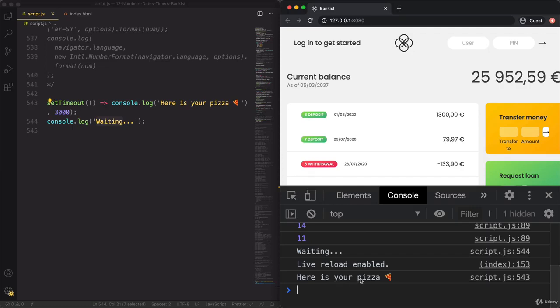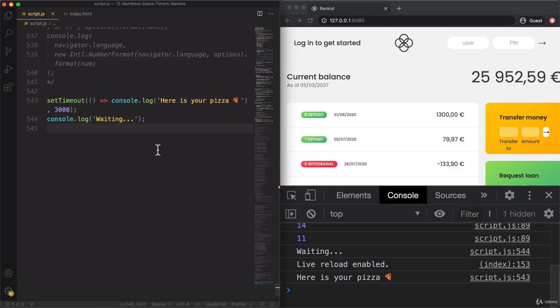All right. So this is really important to understand. Again, as soon as JavaScript hits this line of code, it will basically keep counting the time in the background and register this callback function to be called after that time has elapsed. And then immediately JavaScript will move on to the next line, which is this one. All right. And this mechanism is called asynchronous JavaScript. And we will talk about how exactly all of this works behind the scenes in a special section just about asynchronous JavaScript.